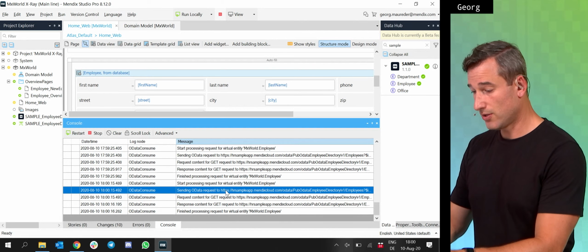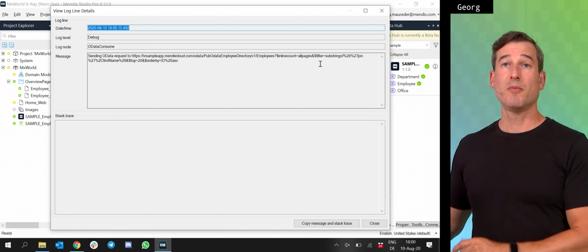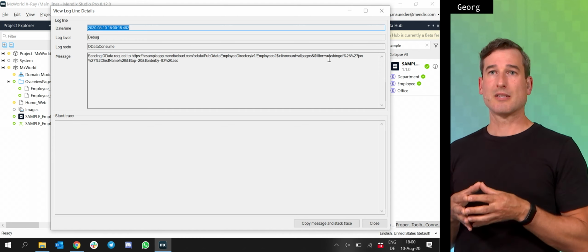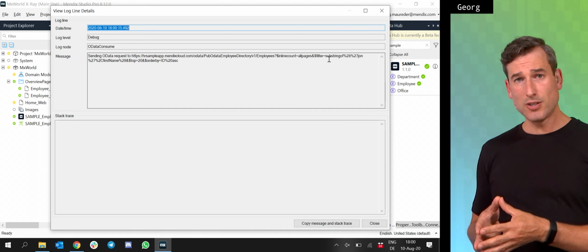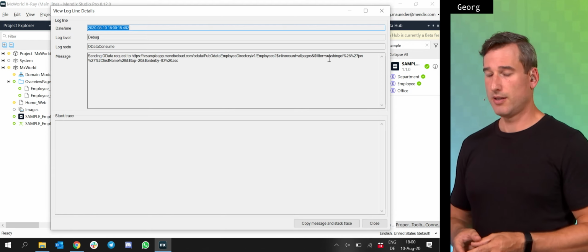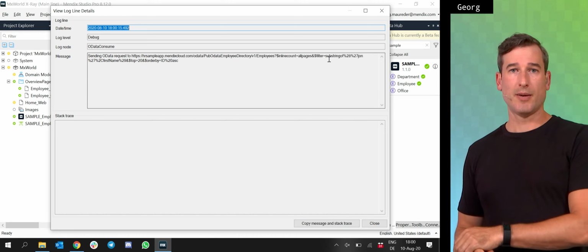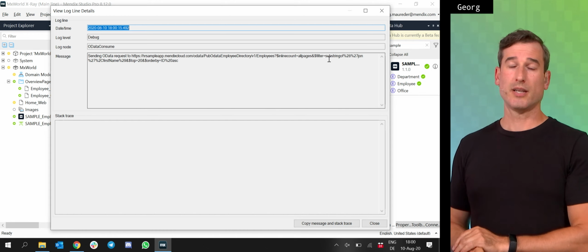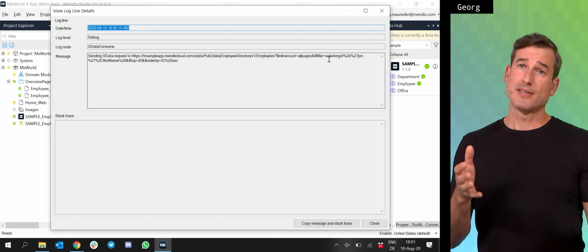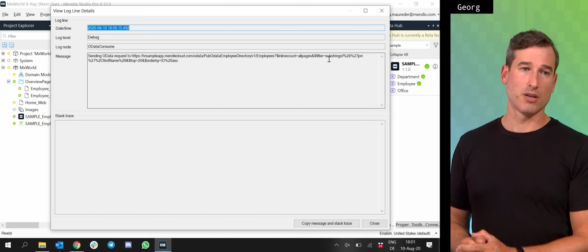So if you look at the search string that's being appended, you can find it here in the OData query: filter substring John. All of that, again, driven through the modeling experience when building a page. It's not technical at all. You don't have to add anything to the OData specification or the integration directly. It's been taken care of for you. So that is basically how we handle OData with external entities. It's all about the modeling experience and making sure that we abstract all the technology away where it makes sense. As I said, security and performance, we do want to leave you in control. We'll handle that a bit later, and then we can speak about the concepts too.